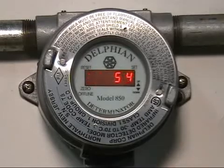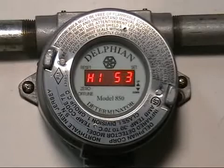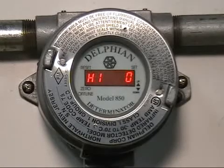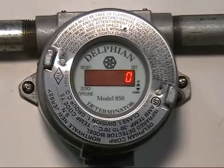This unit has a low and a high alarm set so it is showing you a high alarm. If we were now to put clean air back on the unit, we'd see it go back down to zero very quickly because we're forcing air through the zero adapter. But the high, because it's latching, is showing you that sometime in the past between calibration and the last time you reset it, we had a high alarm. We can reset that by using the blue end of the magnet over the word reset for one second, and the high disappears.